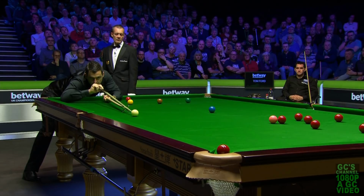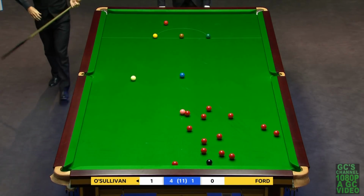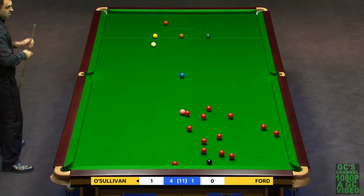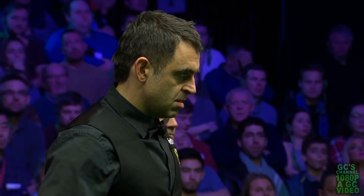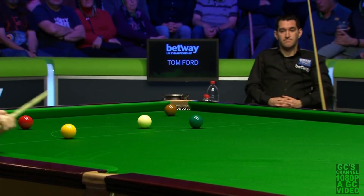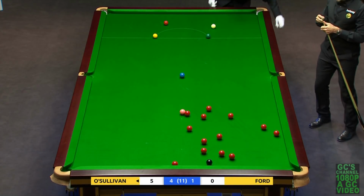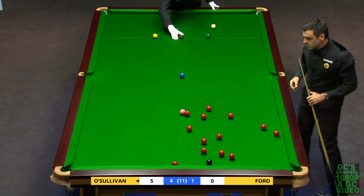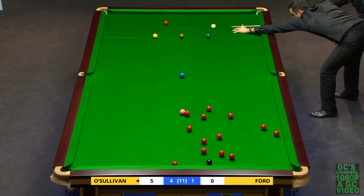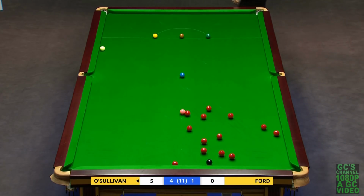As thin as he can. Back up for blue or bulk colour. Yeah, see, he got it nice and thin there. One. Six.